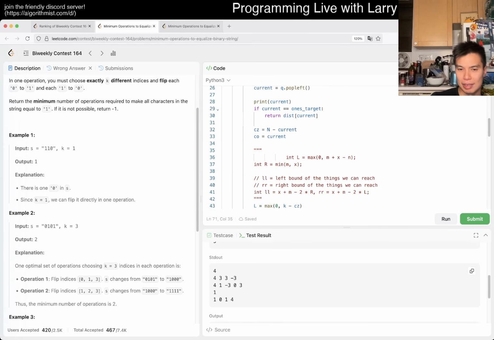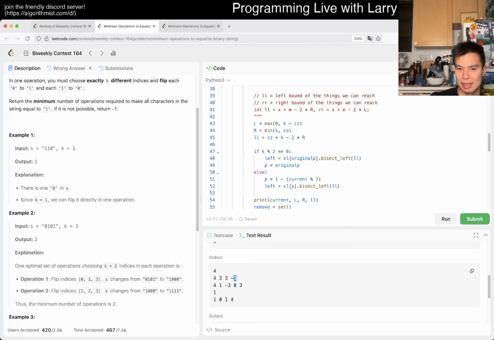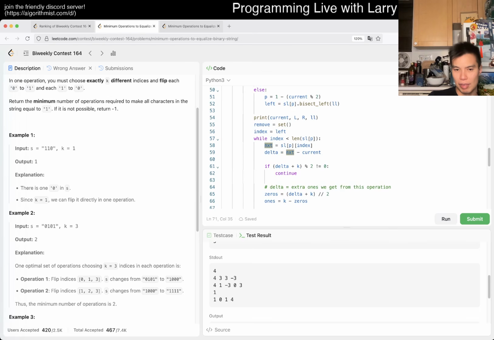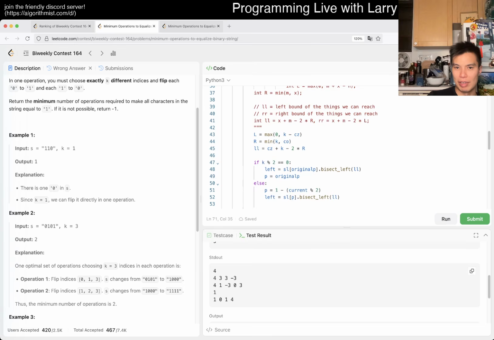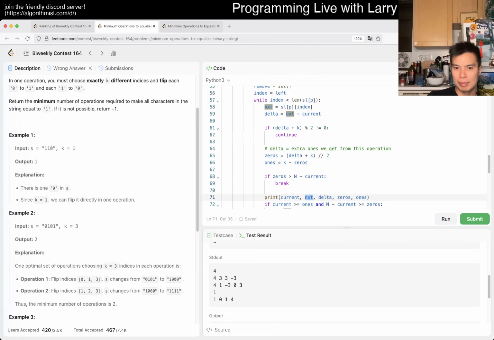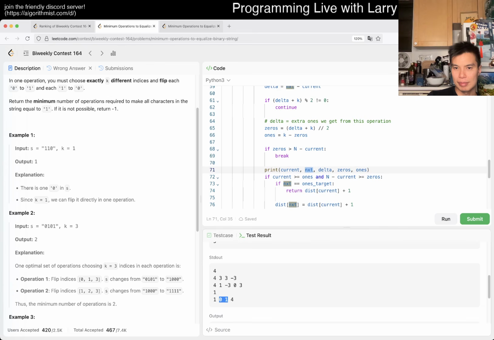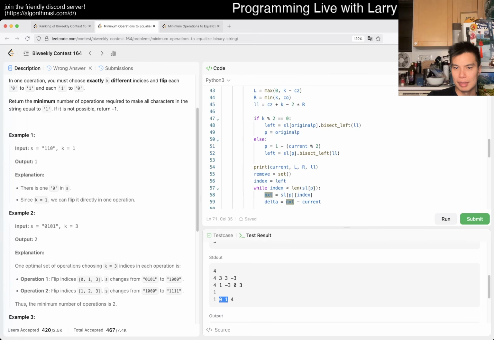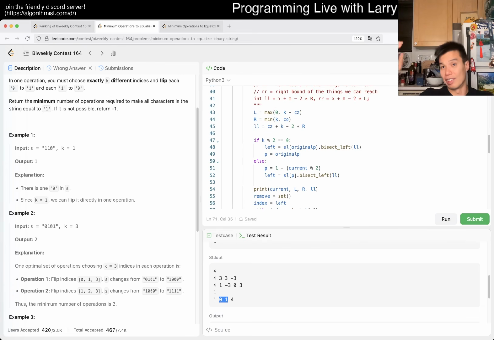Oh no, this goes to -3. That's why it is. It sees the 1 and then it goes to. Okay, yeah, search for 1. No, that's fine. I forgot this is a different thing. Those are L and R's. But then now it goes 0 and 1. I can't even cheat correctly.